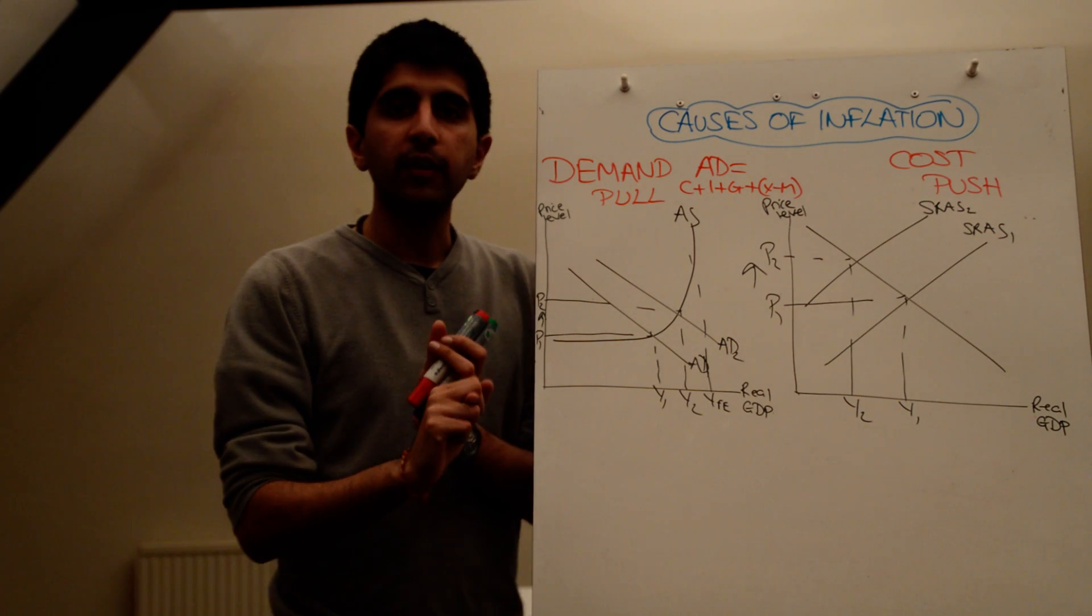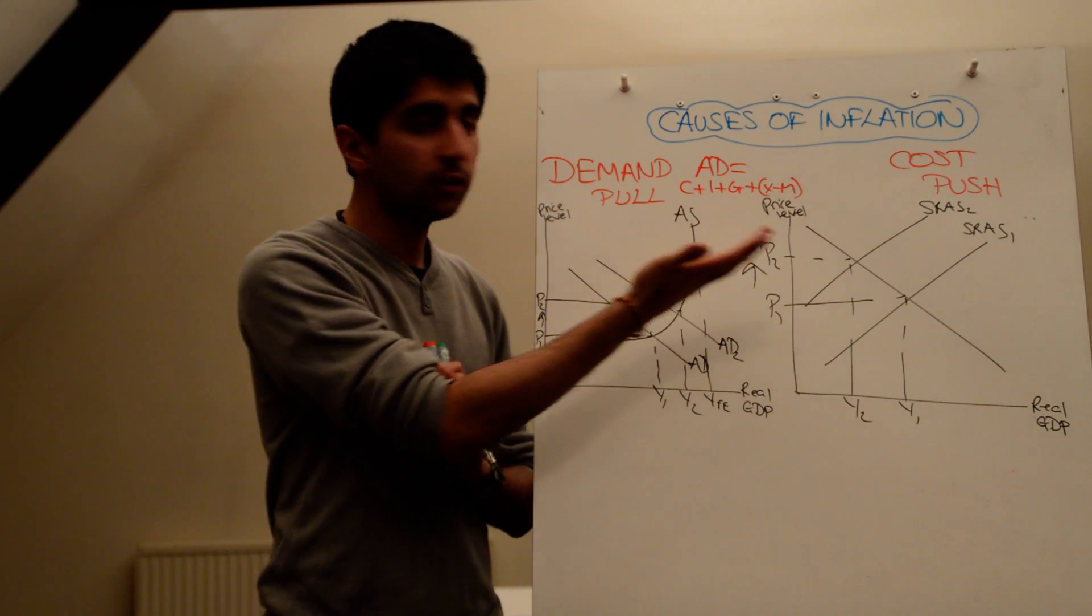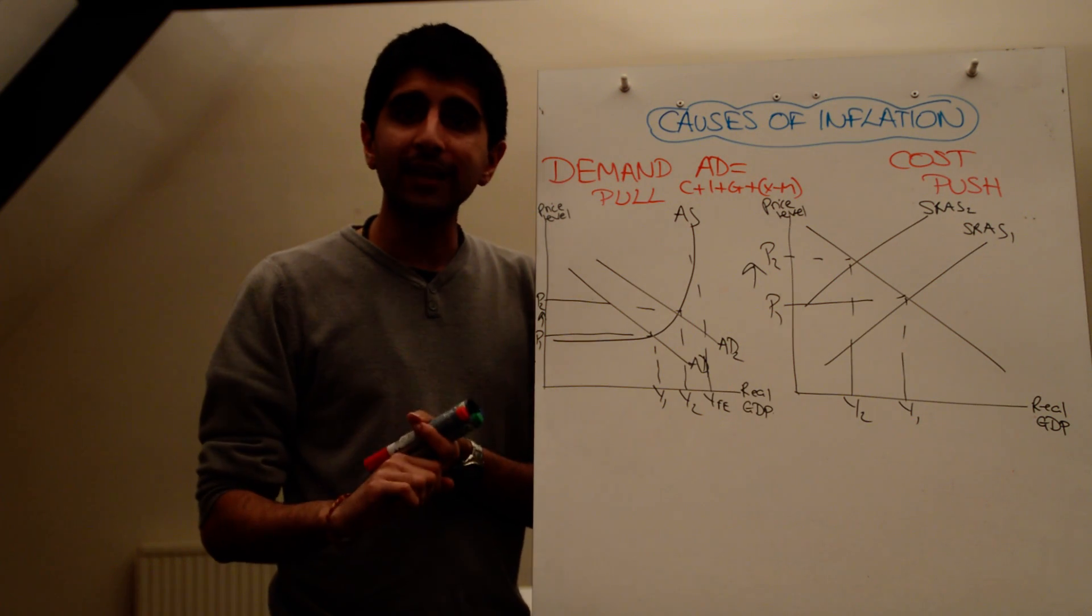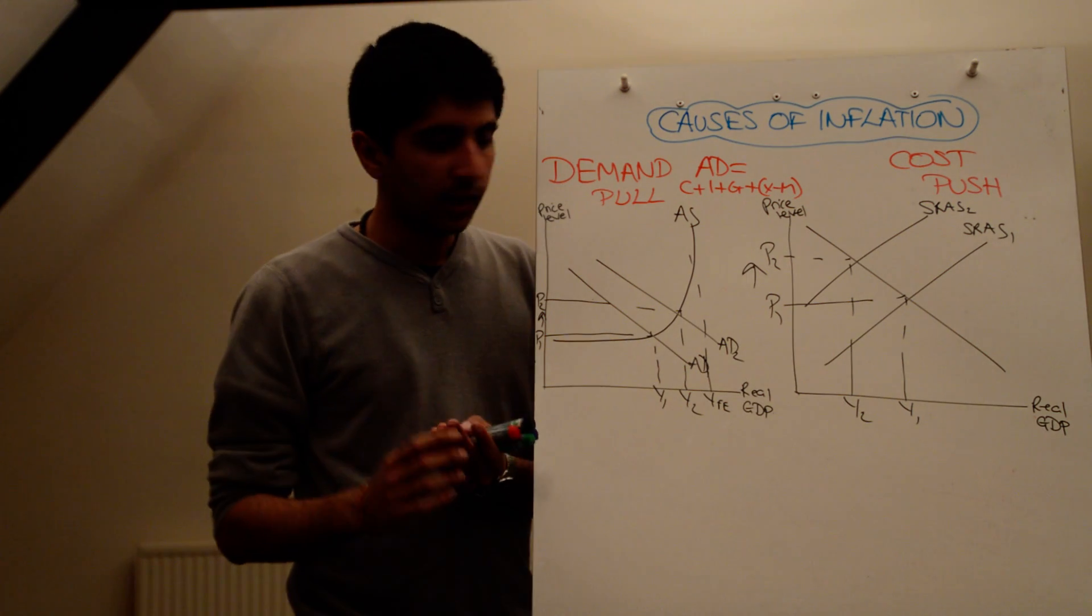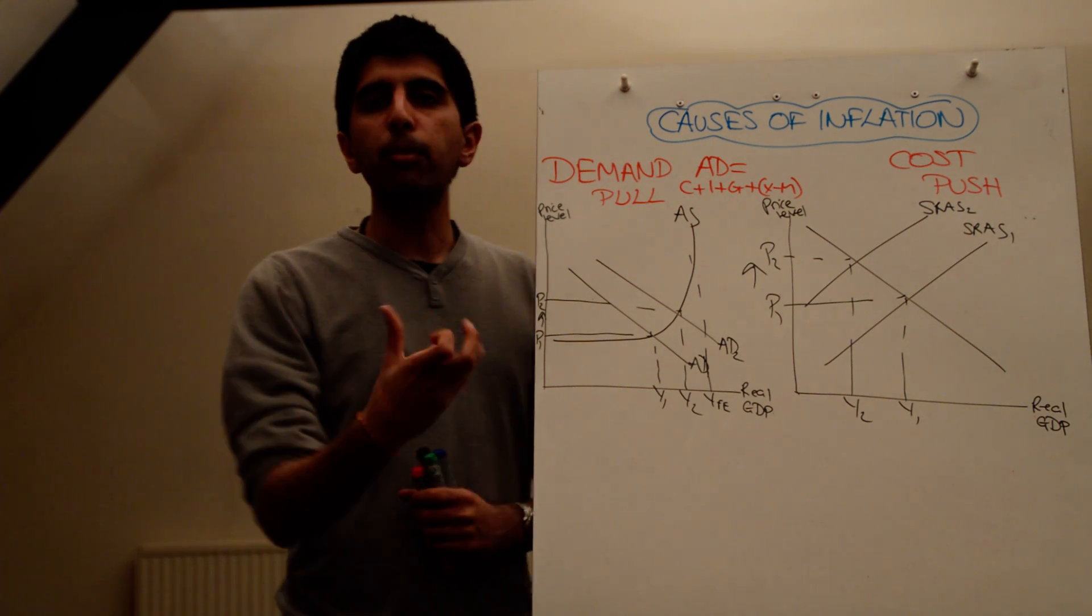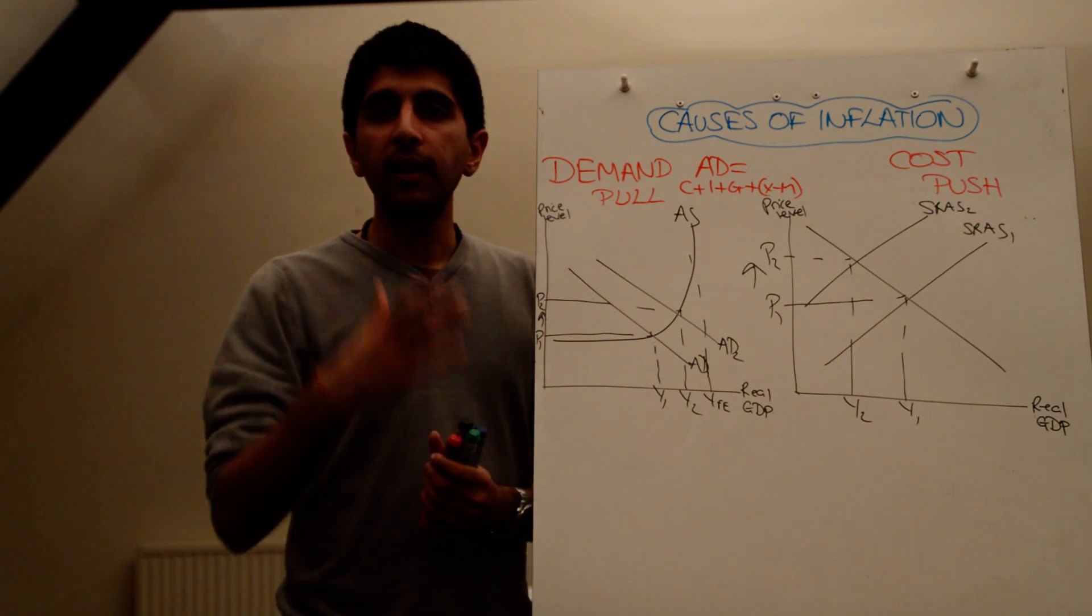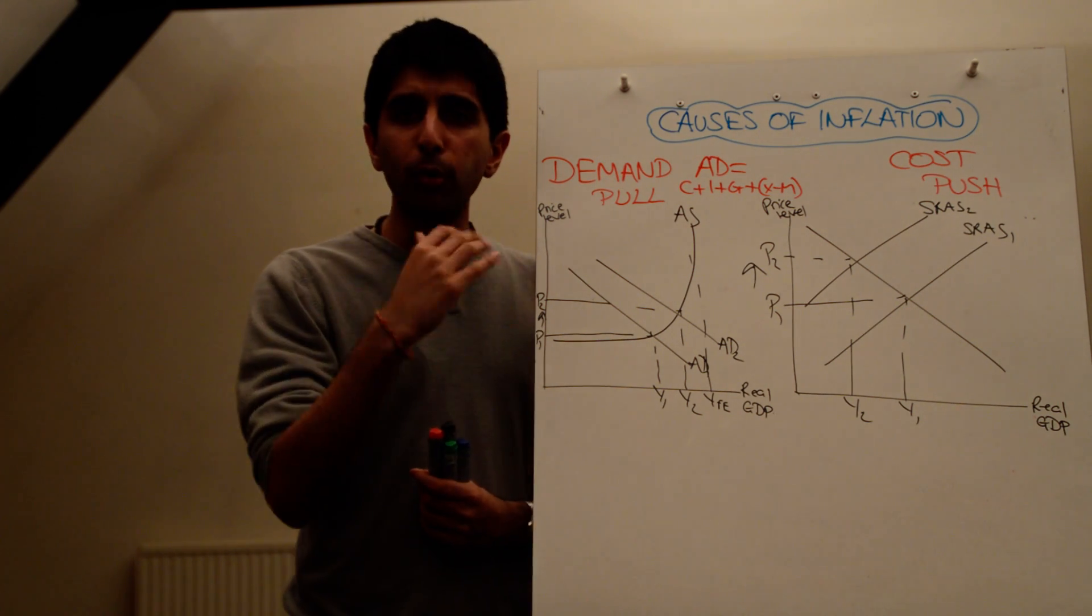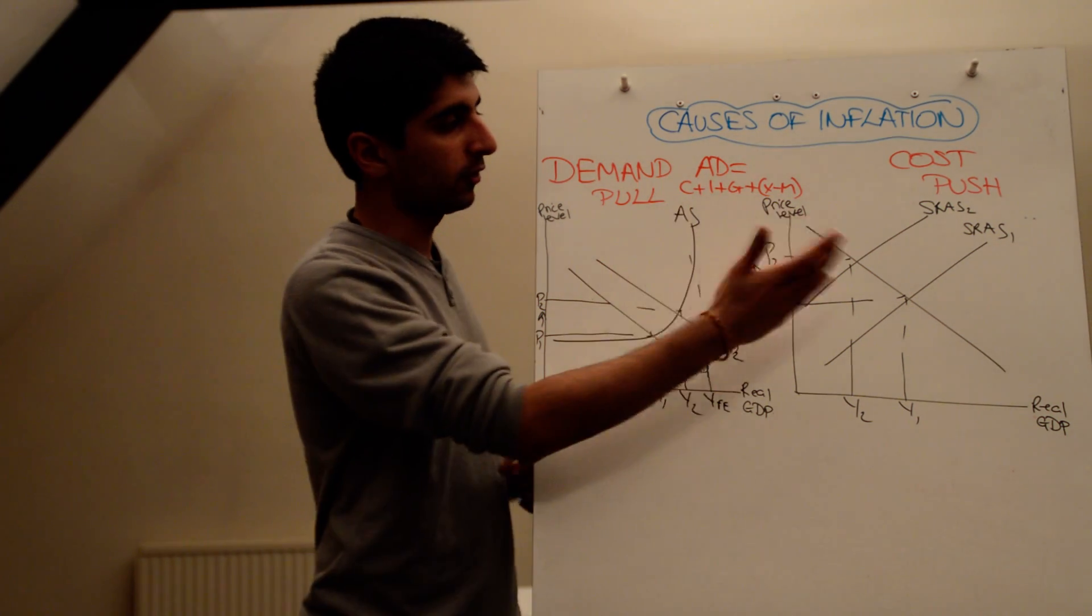So that's one. You can also have an increase in wages. It's a short run supply shock. So a sudden increase in wages will increase the cost of production. You can have an increase in business taxes, like VAT, which will shift SRAS, short run aggregate supply to the left. You can also have import inflation. So an increase in import prices. Firms that import raw materials for production suddenly now have to pay more for some reason. If that's the case, then that's going to increase prices. They're going to pass on these higher costs via higher prices. So when imports become more expensive, you see imported inflation, cost of production increase, aggregate supply shifts to the left.